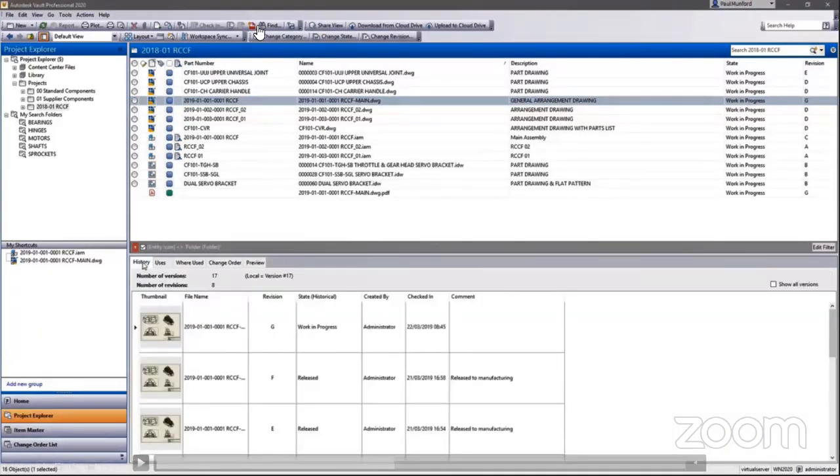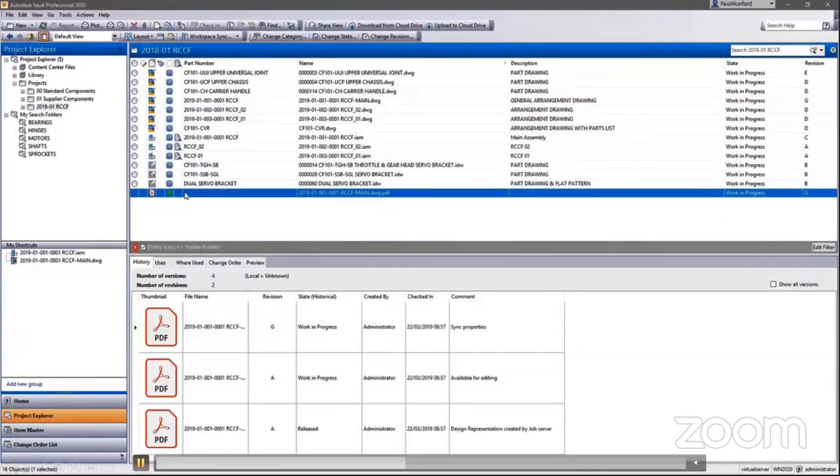Up here, hopefully you guys can see my cursor. It's this red box right here. You can create a PDF on command in Vault for DWGs and IDW files. So just click the file, auto-generate the PDF on the fly, at will, essentially, right? And it creates that PDF. Essentially, you look down here, it added .dwg.pdf, right? It just added a PDF extension to it. It's the same file type. It's just a PDF of that file. And that's one way to do it, right? You can manually generate the PDFs.